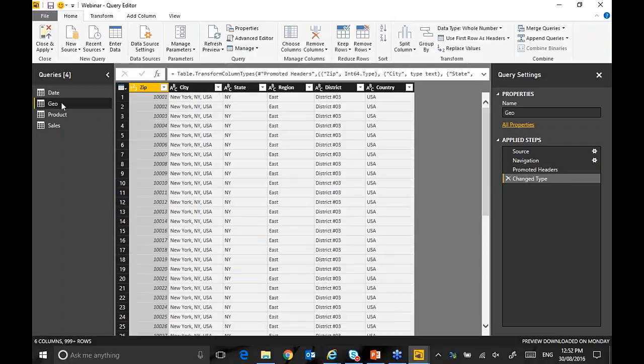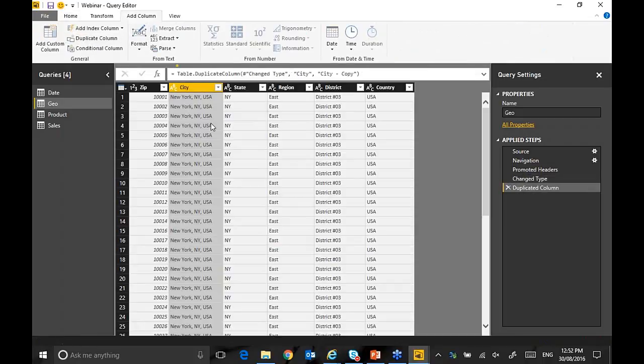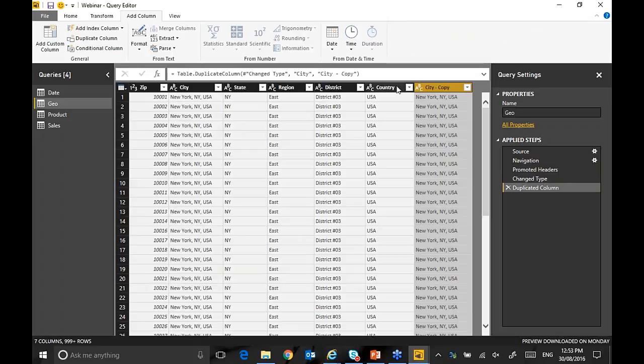I can also have a look at another table. I notice I have a city field, which is basically a full description of the city. I have a city, a state, and then a country. Maybe I want to keep that, but I would also like a short name city column. How can I go about it? Well, I can first duplicate this column. So I'll make a copy of it. So now I have city copy. And then I want to transform it because I really just want the value that is before the first comma.